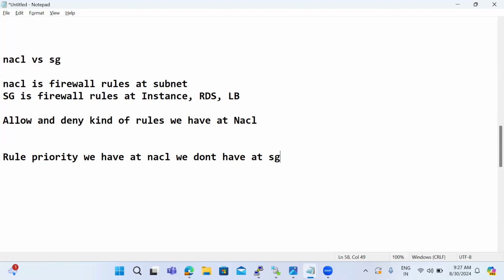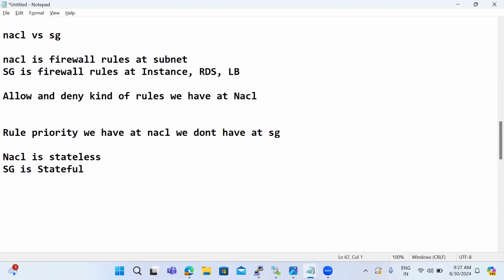Then finally, we have one more important difference. Very important at the firewall level, because NACL and security group are all firewalls, but not physical firewalls. These are virtual firewalls. But there is one more important difference. NACL is stateless, whereas security group is stateful. What is this difference?